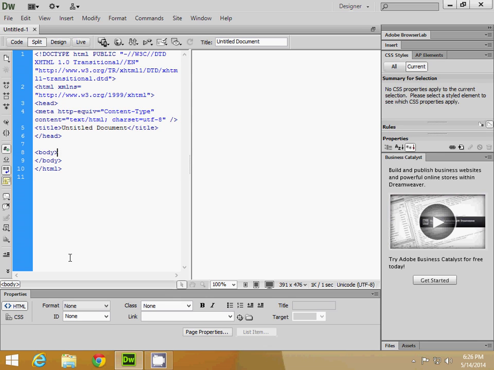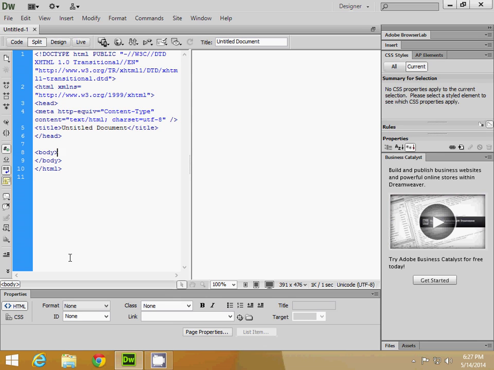Now, what is CSS exactly? CSS stands for cascading style sheets, and that'll probably make very little sense to a lot of people, so don't get too caught up in the name just yet. Just like HTML stands for hypertext markup language, a lot of times as time goes on, the name loses context of the original meaning, and you just know it as HTML or CSS, and in your mind you know what it is.